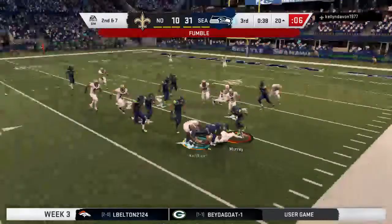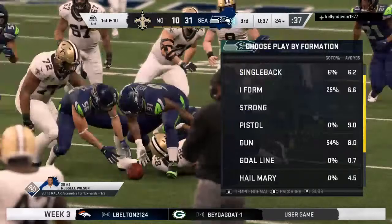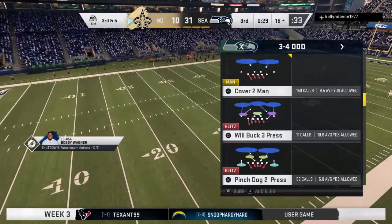Has it stripped, and the Seahawks have picked it up. They may have the edge on the scoreboard, but that hasn't made them pass it, has it? I mean, they dialed up a pretty good run blitz there, and Brandon, you know that all blitzes aren't just designed to get to the quarterback in the passer. Sometimes you're just trying to take away every gap, every hole that might be created in the running game, and they did it to perfection and caused a fumble there. Took away the gaps, took away the holes, took away the football.